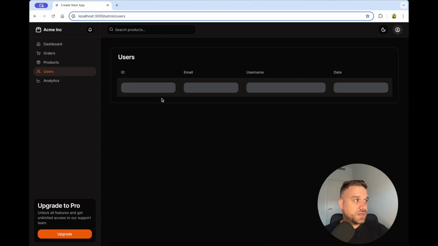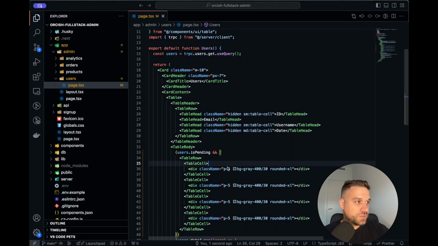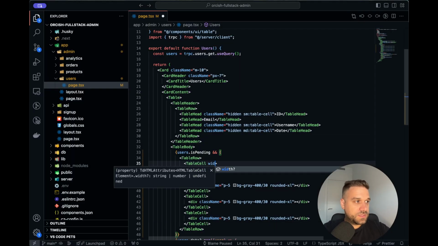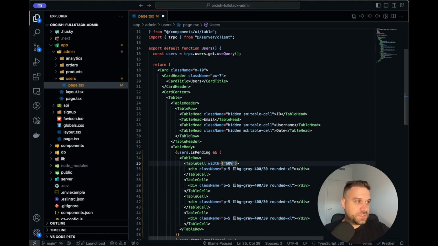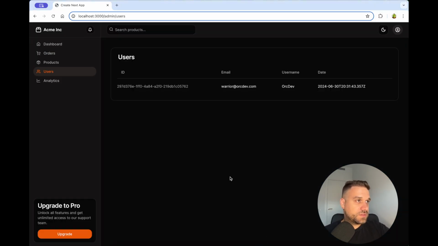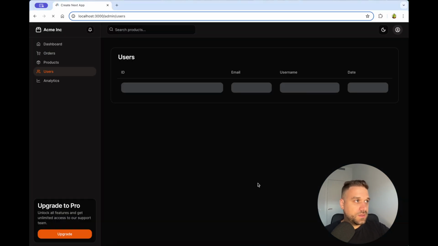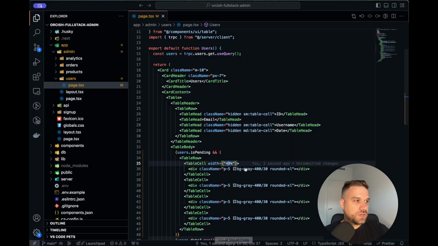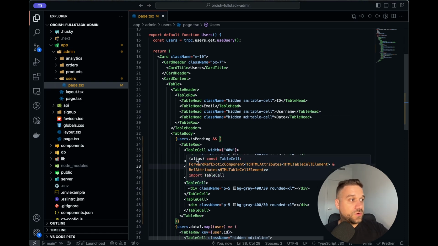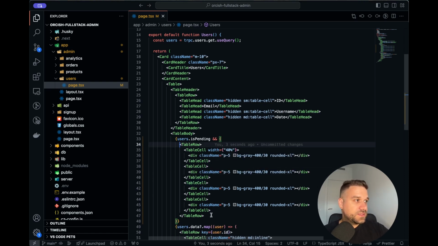It's just this ID needs to be a little bit longer, so let's say width of 60%, maybe like this. Oh no, it's too much. Let's put it 40, and now it's probably, yes, it's okay. 40 is totally fine.